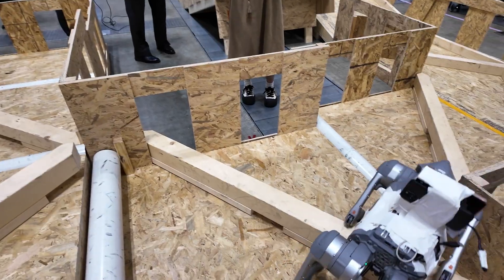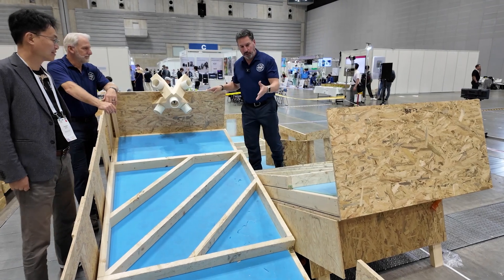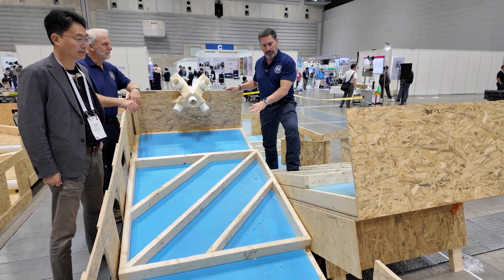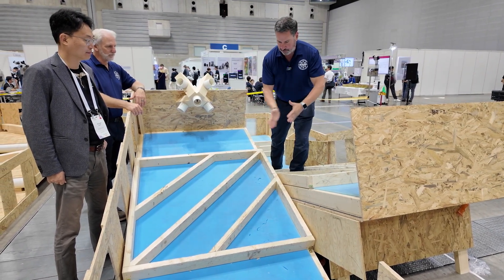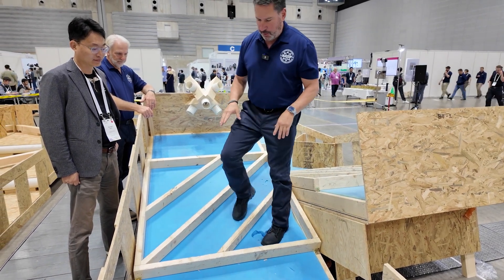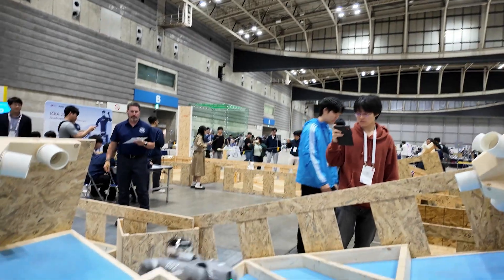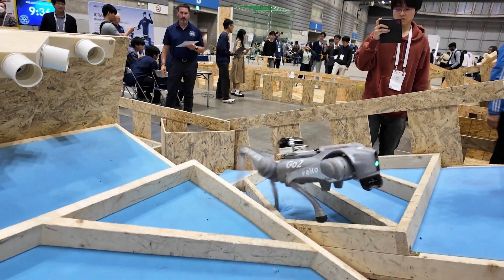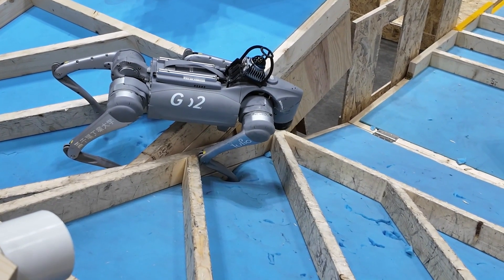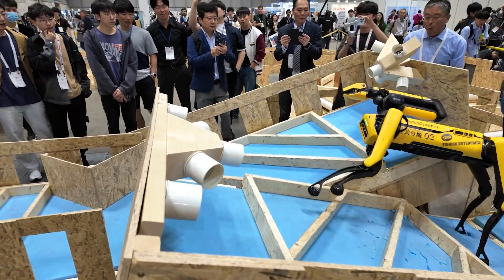It doesn't mean that your world looks like this — it means this is reproducible complexity. Other complementary tests, specifically for four-legged systems, include adjustable trip hazards making transitions complicated. The key to the foam is that it's an easy way to ensure the robot's paws go below the perceived ground plane, like mud or sand. It works surprisingly well to confuse legged systems that are automatically adjusting, and sometimes this introduces noise into their signal.